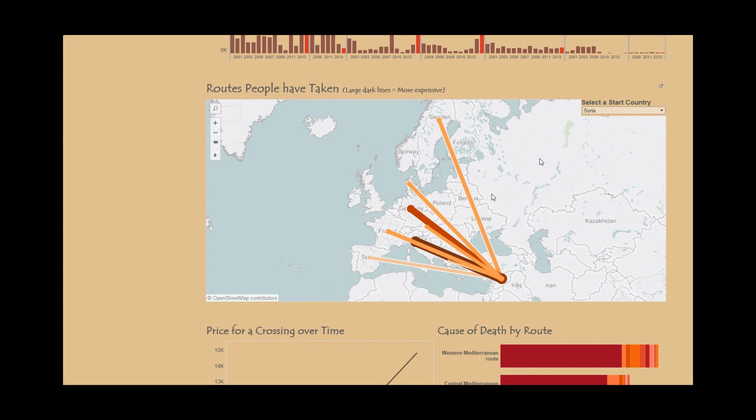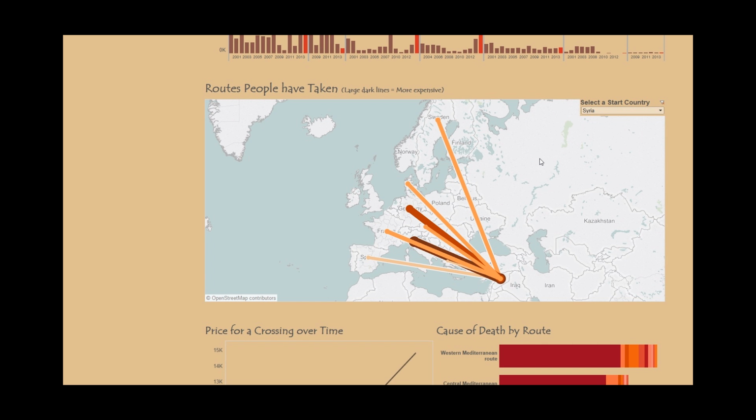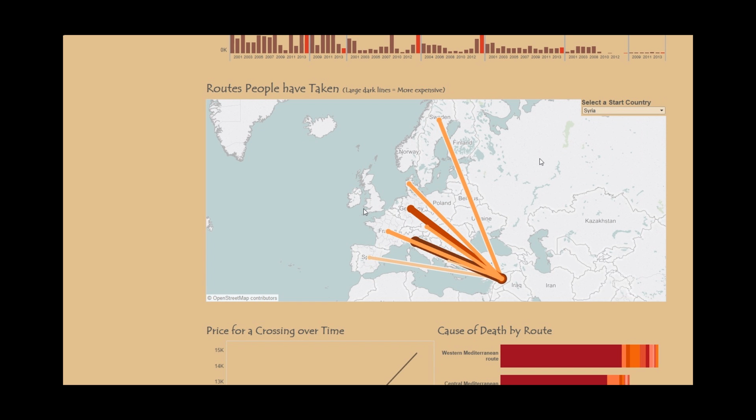So what's the colouring mean on the map? The darker, the more expensive the journey was. And what's the size mean? The size is the same thing, I just wanted to emphasise it. So you can click on another country. The fat dark one is the most expensive. Right, but that's not Germany. That's the route someone took from Syria to Germany. No, there's one behind it, below Germany. Oh, this one, to Italy. Yeah, so Syria to Italy.